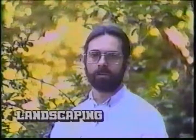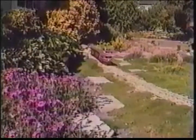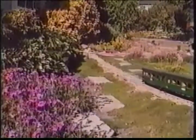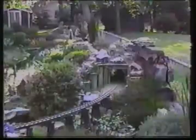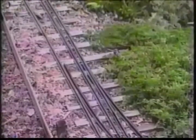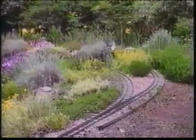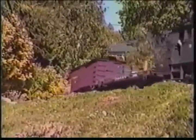Landscaping, including rocks and stonework, bring the railway to life and give it purpose. Most effective garden railways are the ones that are thoughtfully integrated into the garden. In fact, railway gardening has become a sub-hobby rooted in the traditions of rock and alpine gardening. There are three levels of planting, generally, with the garden railway. Close to the track, use small-scale plants that look right with the trains. Mid-range, larger plants can be used. And in the background, very tall plants can be used to form a backdrop.